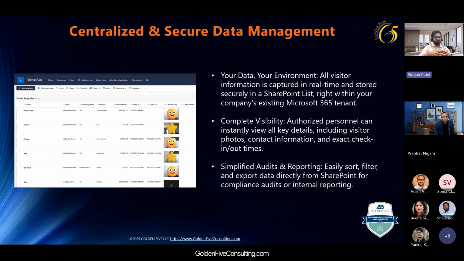As a monthly report you can take out the complete report of the users, and it's simplified for audits and reporting. As everyone knows about SharePoint lists, you can easily sort and filter, use customized filters, sorting and grouping, for example who came from which company, and you can segregate according to the requirements.